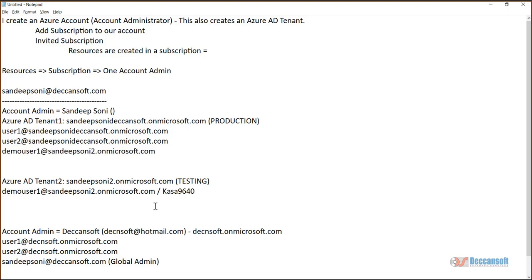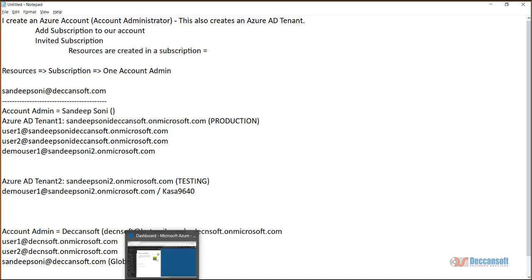Now here one very important point you have to understand. Though I am not able to create resources in that particular subscription, I can still create applications and give permissions to these users. Remember that. There are two ways of looking at Azure portal.